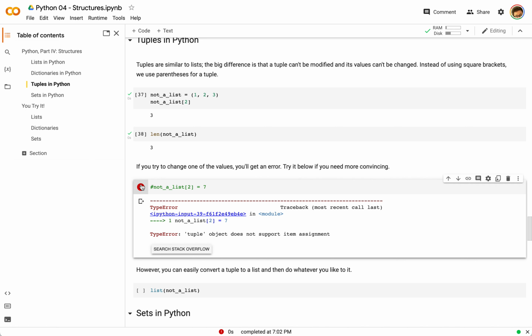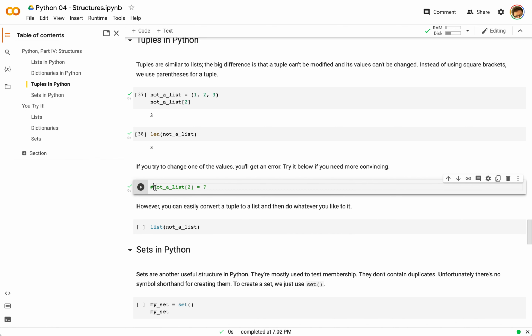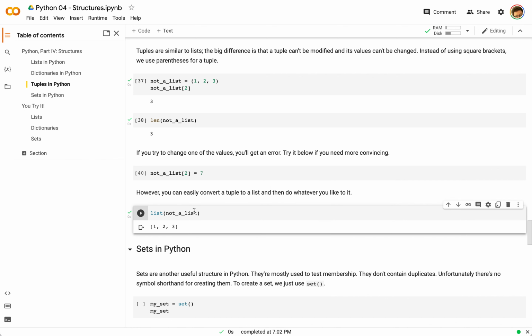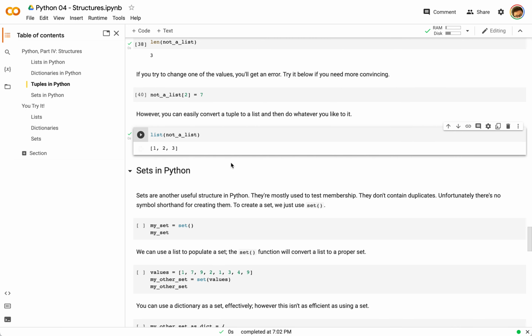So, to clear that out, we actually have to clear that particular value. There we go. So you can convert a tuple to a list, and then you can modify it however you like. Once it's a list, you can do anything. So now that's just a plain old list, but you can't modify the contents of a tuple, and you can't modify the tuple itself.